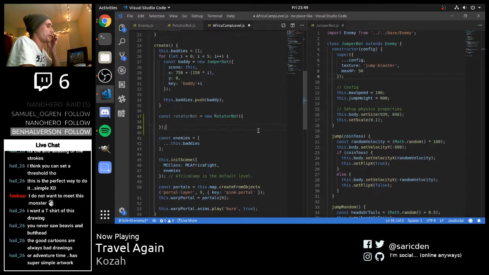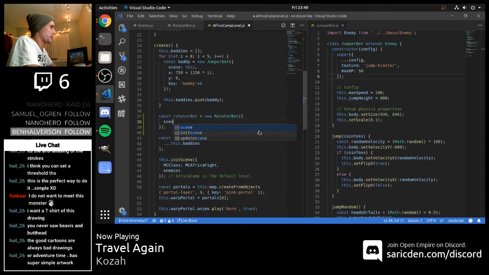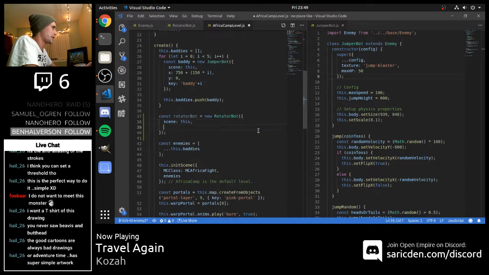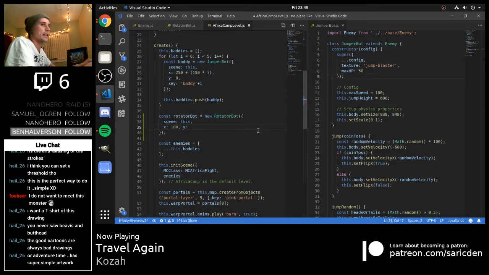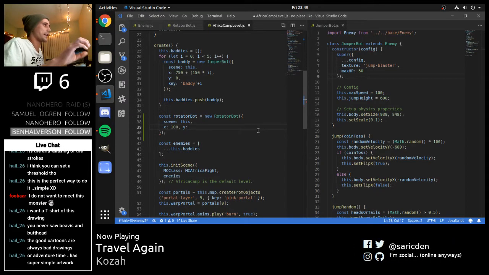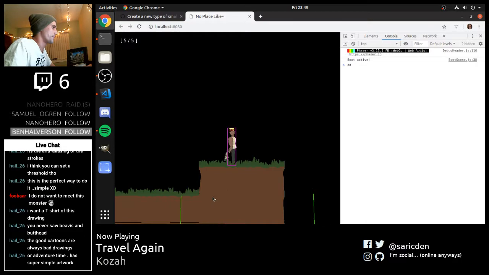same as before. So the scene, as always, we're going to have to pass in. So scene is this. The X position, why don't we just set the X position to be like 100 for now. And the Y position, I'm thinking instead of setting it to 0, we'll set it a little further down so that he ends up inside the cave.